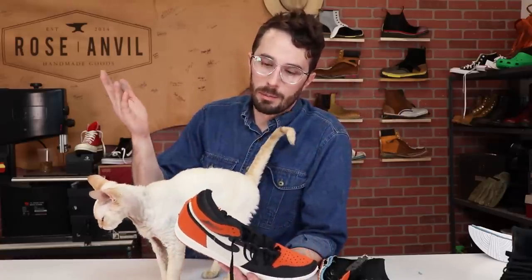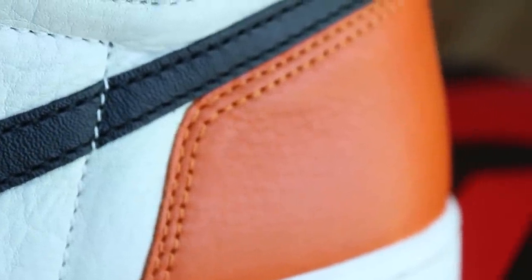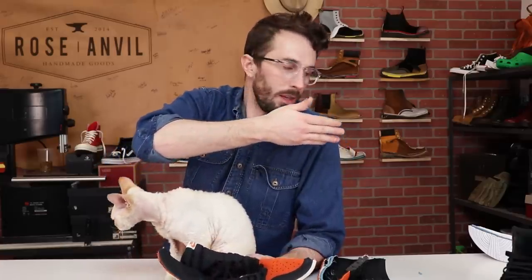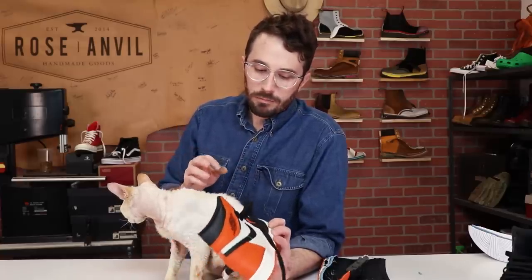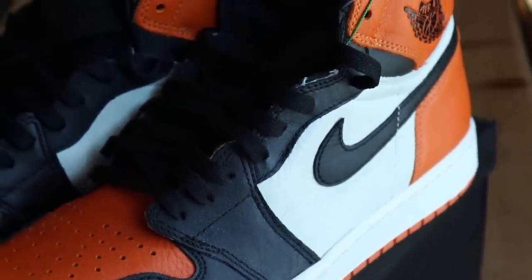The black leather, on the other hand, I'm pretty sure is from that split portion of the hide that we talked about in the White Jordans video. They put a heavy layer of plastic on top to hide the fact that it's from that split portion without any grain structure, and then they press a pore pattern on the outside so it looks like a nice leather. So the black is not very good leather — it's pretty cheap, maybe not as bad as the white Jordans were but still pretty bad. If the black leather had the same quality grain as the white and orange leather I would be really impressed with these shoes and say they live up to the hype. But that black leather is pretty terrible.